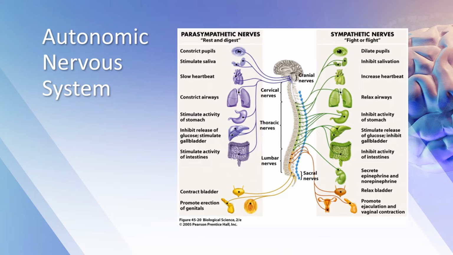In contrast, the parasympathetic nervous system is your rest and digest. This is what's going to kick in when you're sitting on the couch watching TV after a long day and you're eating a bag of potato chips. Your heart rate's going to slow down because you're relaxing. Your airways are going to constrict because you don't need to move that air as well because you're resting. Your stomach activity is going to kick in because you're digesting those potato chips. And this one runs on acetylcholine.